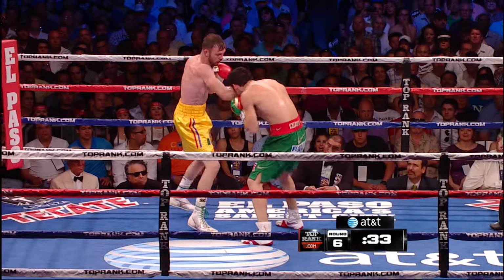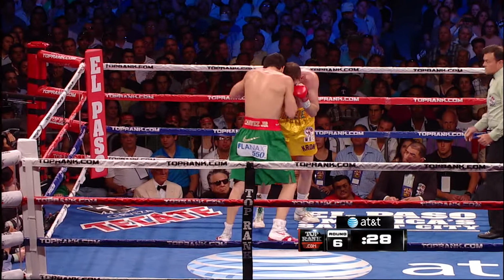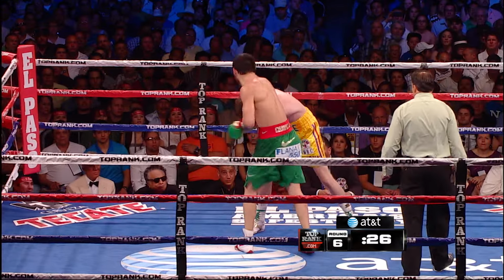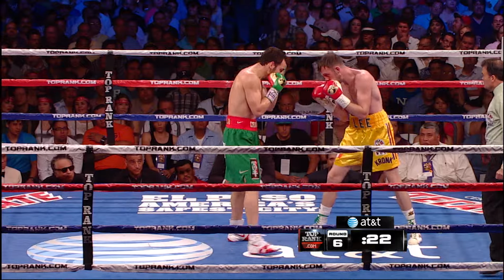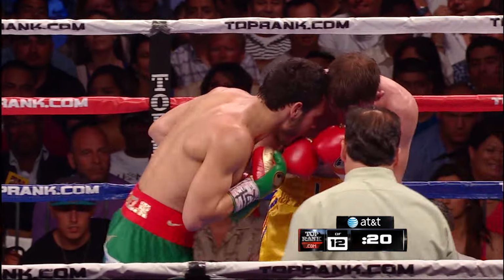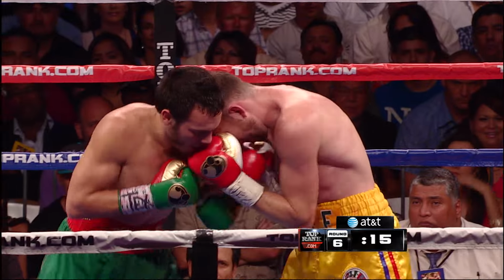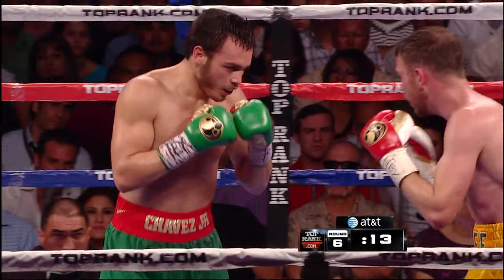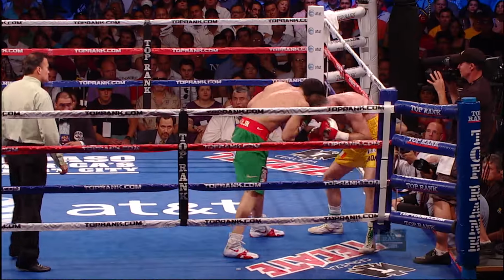Lee now is lunging a lot with those shots. Chavez is just whacking him down, his body strength and his power, his body shot. There we go again. That's a good, solid body shot. Every time he connects a shot like that, it takes a lot out of a fighter. Takes out his legs, his arms, dropped his arms, his hands.